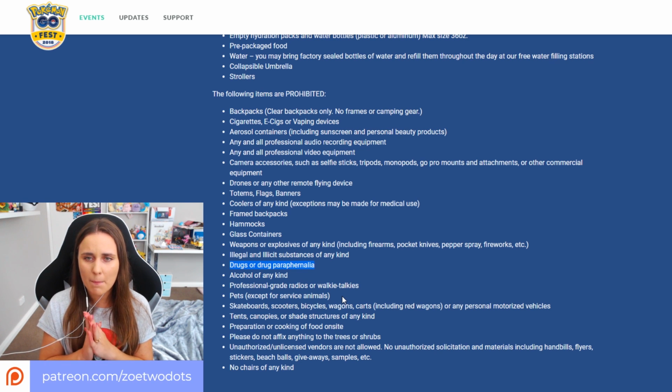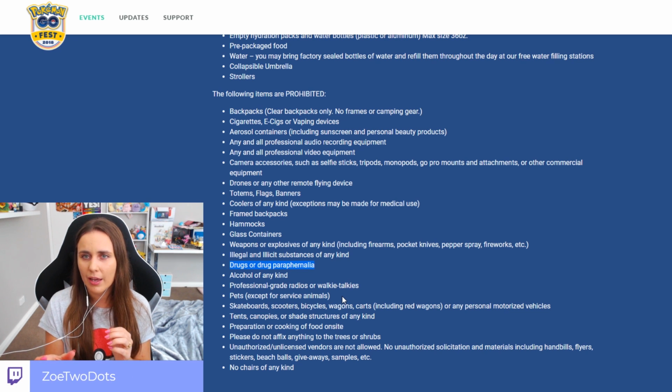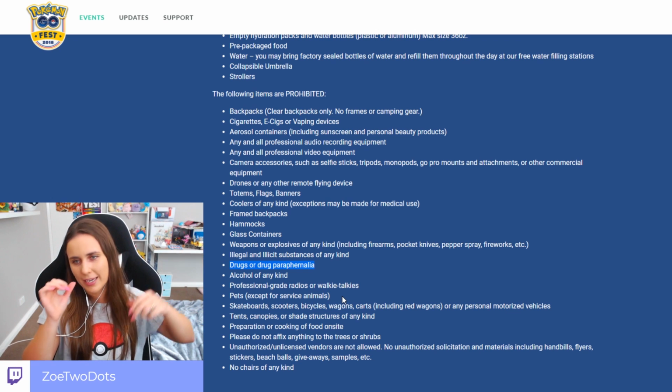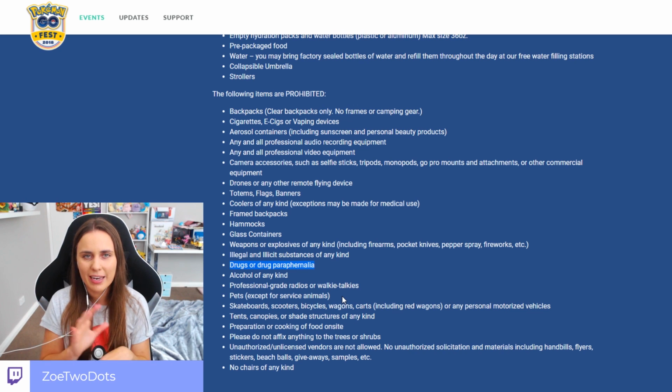And also, it's not mentioned on here as to whether it's a yes or a no, but I would suggest bringing baby wipes or hand wipes. I don't know how hand sanitizer would go down because that is liquid. People are obviously dodgy with that kind of stuff, trying to bring alcohol into festivals, sanitizer things. So probably baby wipes or hand wipes would be the best way to go. But you don't want a sunscreeny phone. If we're out in the wilderness, we're out in the park all day, you're going to be touching all kinds of stuff that other people have been touching.